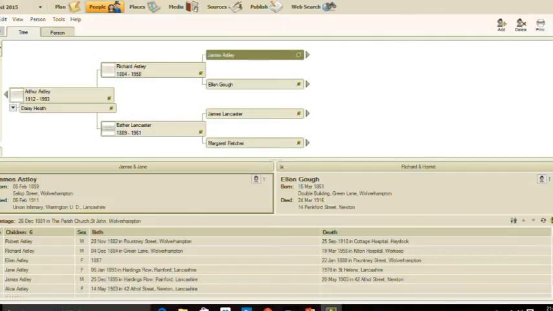But because I haven't been able to find him at all, if it hadn't been for the fact that I hadn't been able to find his marriage certificate, I would have just assumed that he was in South Africa, but it might be a case of his name being spelt differently, and he's working in Lancashire and left his family in Wolverhampton briefly. I don't know, but that intrigued me.